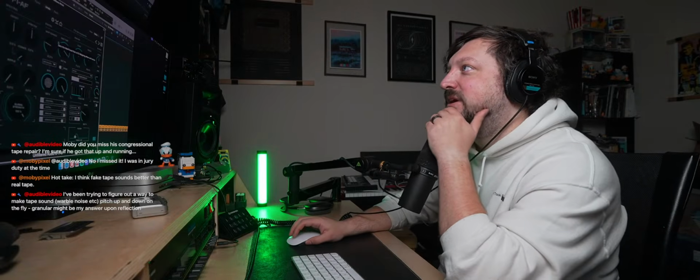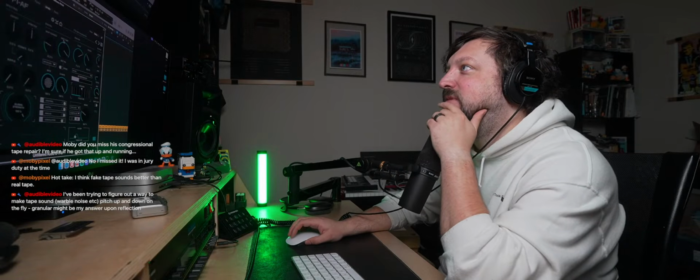But then if I take the headphone output and go into an interface, there's mechanical noise that comes through here. You can hear the sound of the motors spinning. I've been trying to figure out a way to make tape sound pitch up and down on the fly. So Lo-Fi AF kind of has that.